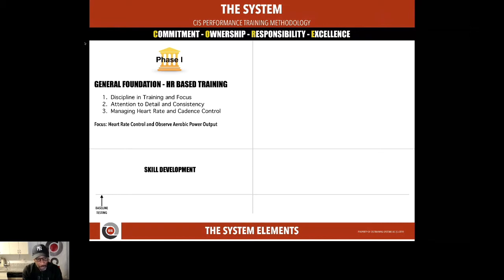So when we talk about this baseline testing, there are 3 key pieces of skill development that we talk about. Endurance training, which is zone 2 heart rate, which is to improve efficiency, 90 plus RPMs. When I say 90 plus RPMs, a lot of times when folks come on the program, we say, okay, my comfortable cadence is 75, 80 RPMs. Well, I'm forcing you to go above what you're comfortable doing.